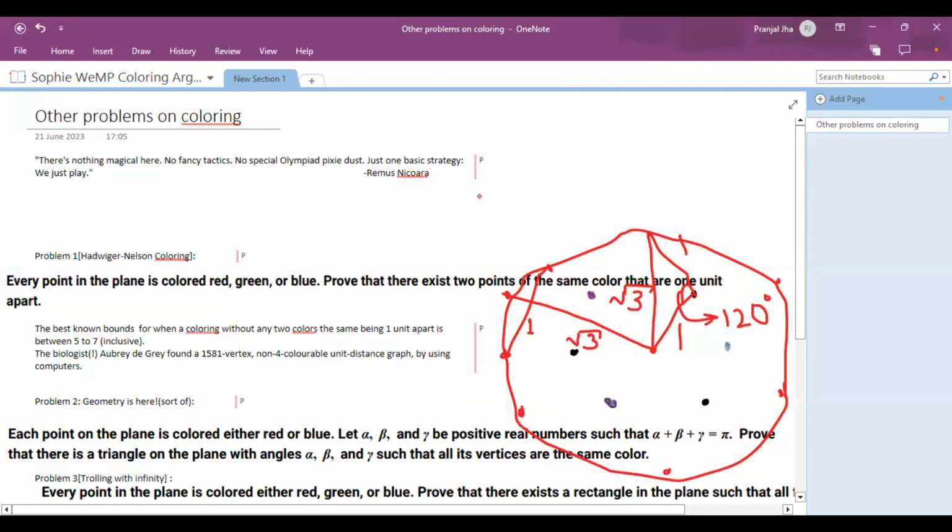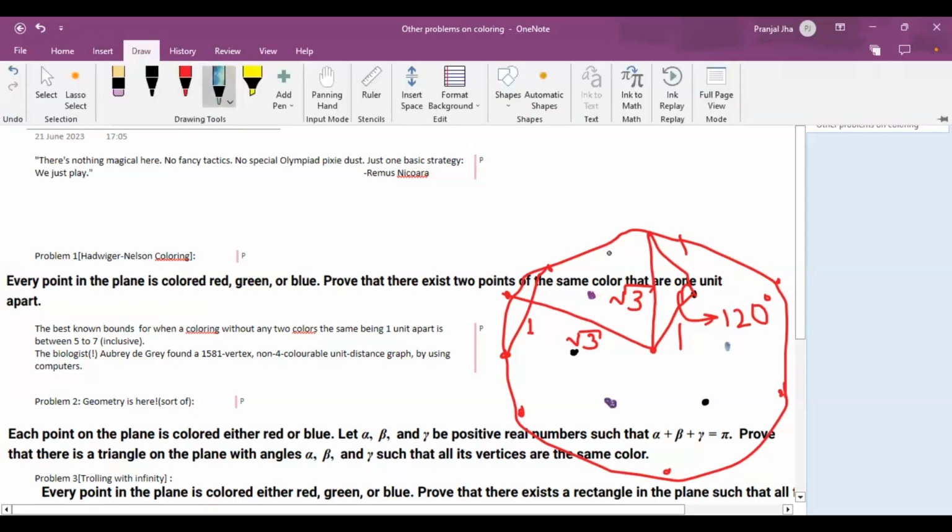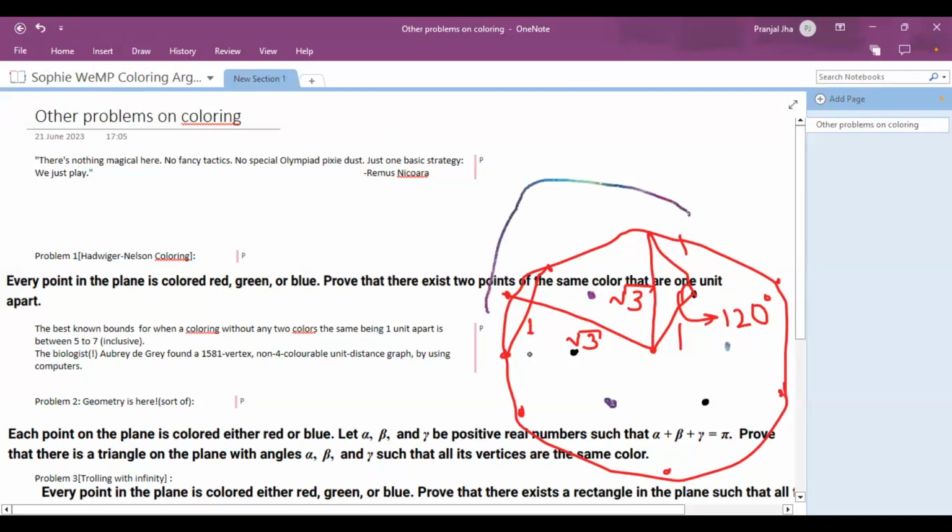I mean, this is the proof I knew, and then I had given approximately the same talk somewhere else, and they had shown me a different solution. So if we consider this purple point here, then that also has a root 3 radius circle about it. And if we draw that, it has to intersect the red circle in 2 points. And so this says that these points, the intersections, are both blue and red. And it can't be green or something.